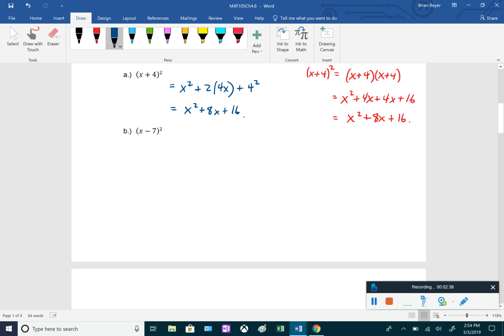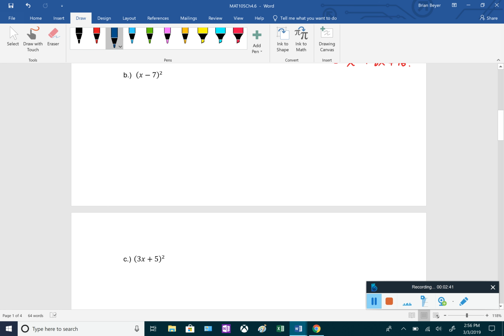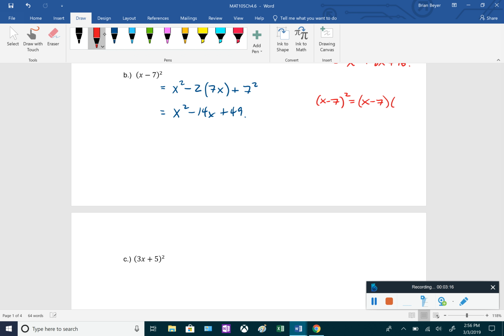And then doing that last one here, x minus 7 squared. Based on the shortcut, it's going to be the first one squared minus, because it's subtracting here, 2 times 7 times x, so both multiplied together, first and second term, and then plus 7 squared. So it's x squared minus 14x plus 49. And once again, just keep in mind that x minus 7 squared is x minus 7 times x minus 7, and then you could FOIL it out from there.